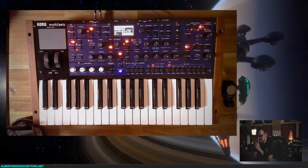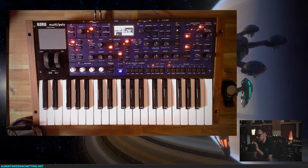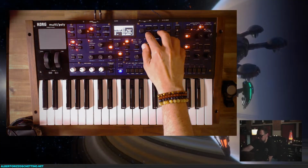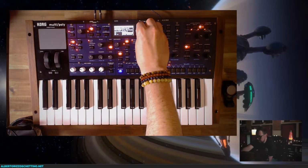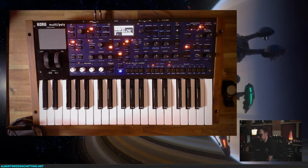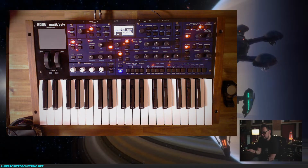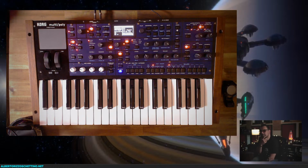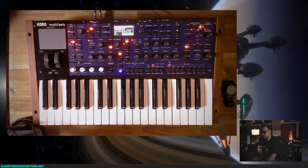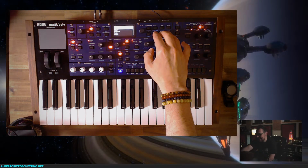I think note number could do that, because that will be the number of the note that you're playing. Not trigger plus damp. No. I think note number could be something to investigate, because at that moment the note itself on your keyboard is going to define how you are gliding. And I'm thinking it will be kind of stepped there. But if you do a mod processor taking a note number and doing... This is good. This is getting me good.